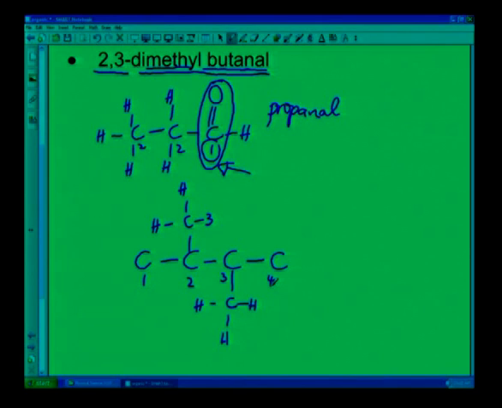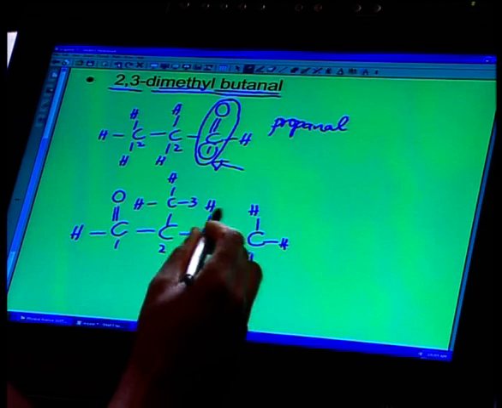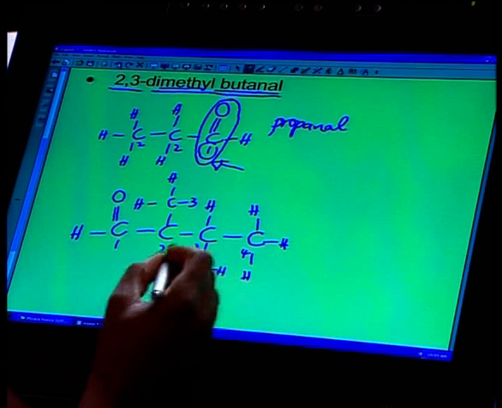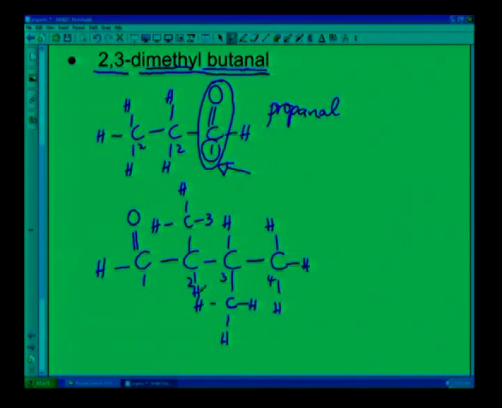So I'll have it here, a double bond to oxygen on carbon number 1, and then I'll have my hydrogen there, and the rest will be hydrogen atoms around my carbon atoms like that. Let me check and be sure I have all of them here. I've got hydrogen, hydrogen, hydrogen, hydrogen. The 4 bonds are there, but on carbon number 2, I still have a hydrogen to put there, and in that way, I have all the bonds covered, and therefore this gives us our 2,3-dimethyl butanal.